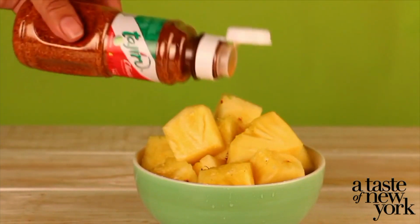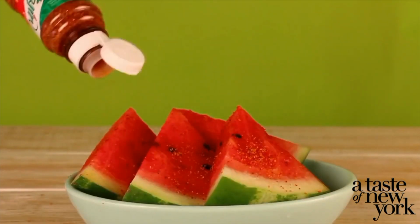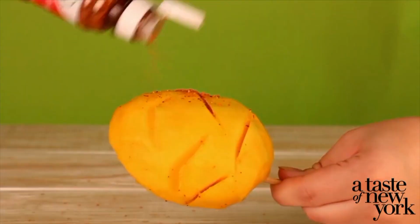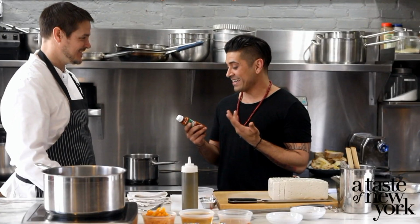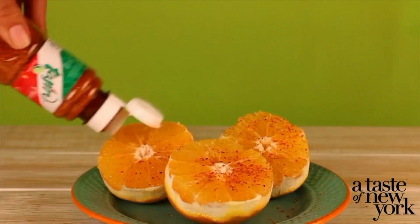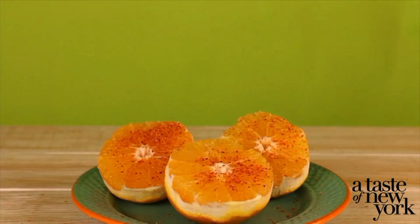I've been putting this on every single thing I'm eating. So it's like breakfast sandwiches, fruit, I mean, anything. Yeah. Pretty much, it's not even just like savory stuff, sweets. Like exactly. Yeah. What are we making?